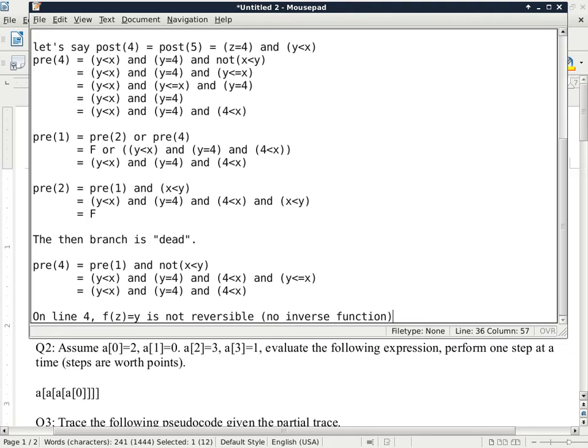So if you start with that one single point, which is f of z, there's no way to reverse it back to the original value of z. It's not reversible, because you have multiple values mapping to the same point. Just because you know where that point is doesn't give you any ability to reverse back to where it came from.